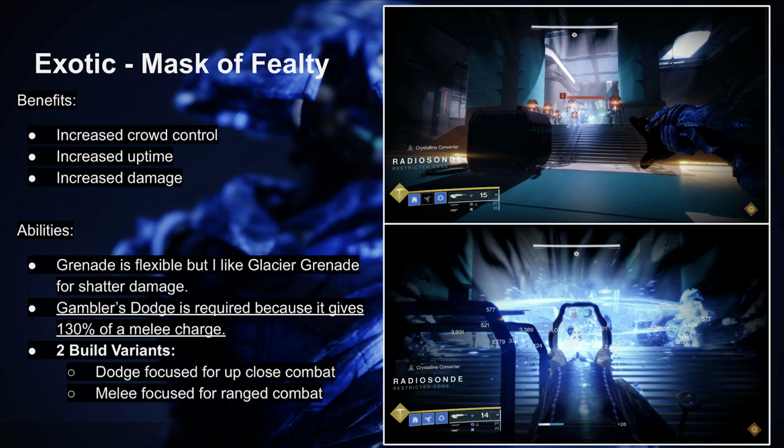Now throughout this video, I'm going to go over 2 build variants. One that's more dodge focused, where you're up close to enemies, so you can keep using that Gambler's Dodge to get your melee back. And then the other variant is more melee regeneration focused, and that's better for ranged combat. So you can hang back some, maybe playing that harder content a little bit, but generally be safer and just keep throwing those stasis shurikens out there.